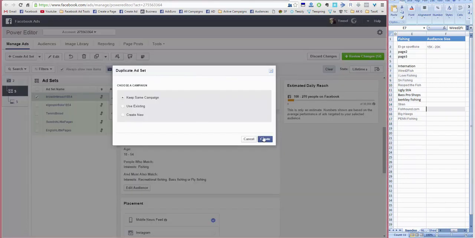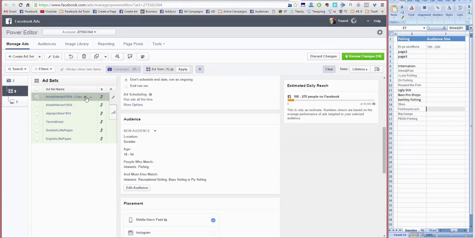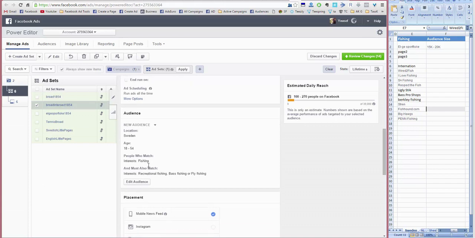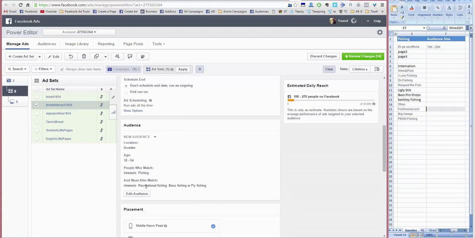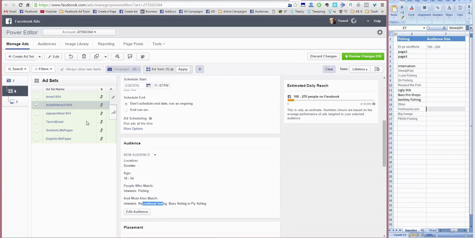And for fun, I would do another ad set, and I will go with a broad interest. Yeah, let's do broad, because this is considered a bit concentrated, like two layers, which is not that broad. Let's go with the broad. Broad is a big audience when you compare it to the other ones.